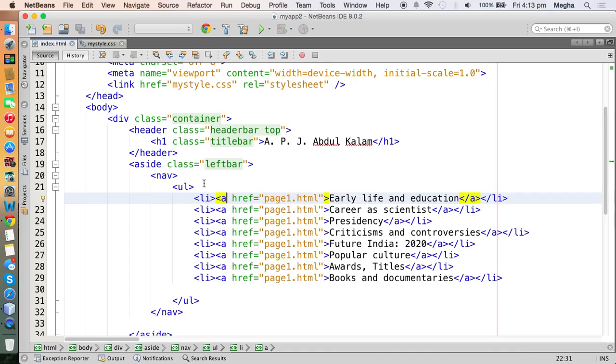Okay, what is the way? UL, list. Can we give any space between?